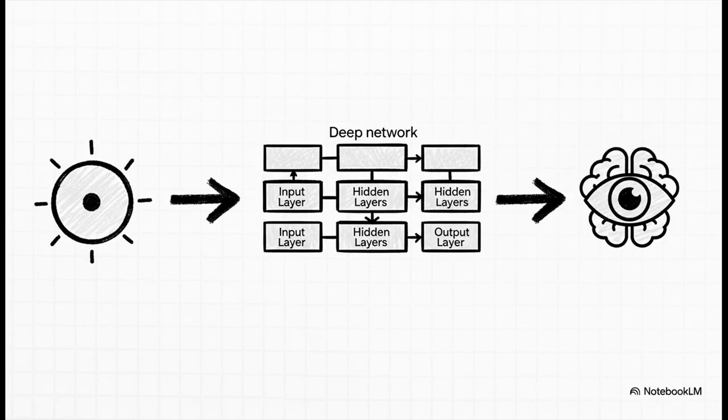And there you have it. That's the core idea. We started with one tiny decision maker, we scaled it up, we gave it depth with hidden layers, and then we let it learn from its own mistakes. With just those pieces, we've built the fundamental intuition behind all of modern computer vision.